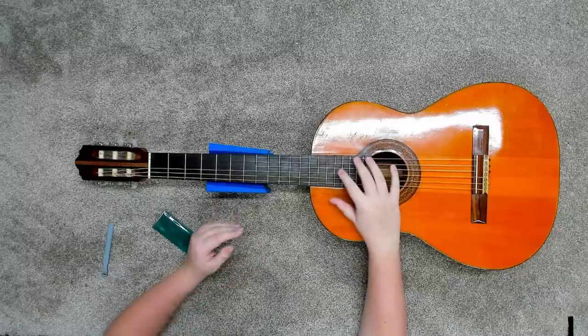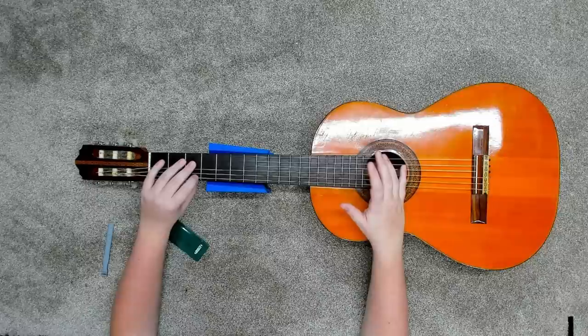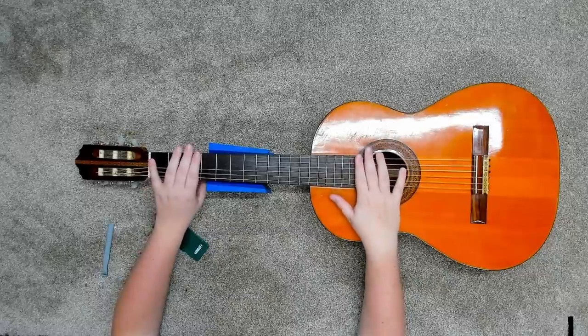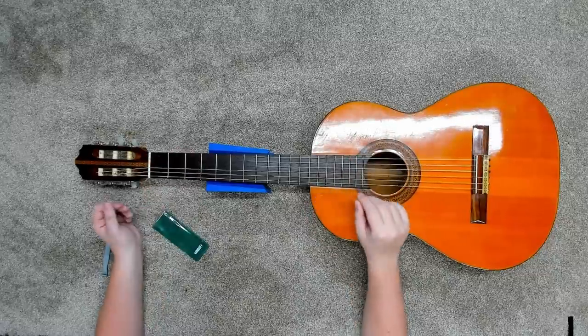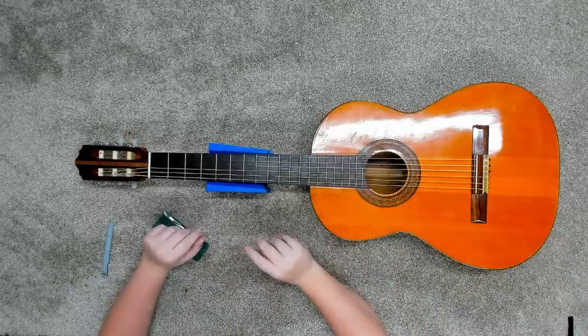It is tuned up, and if you're just playing up to the third fret, it plays pretty good. You can definitely feel that you're pushing a little hard, though, even for these nylon strings. So all I'm going to do is loosen this up, and I should be able to just slide this saddle out, and we should be good to take a little bit of height off of there.